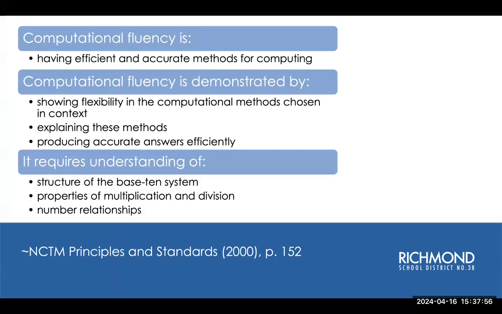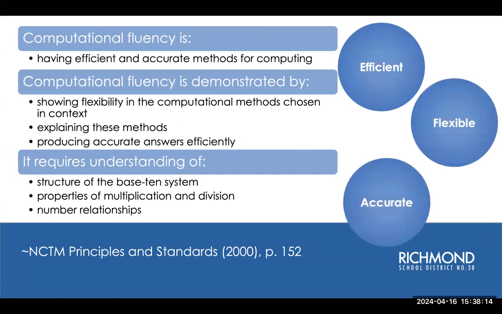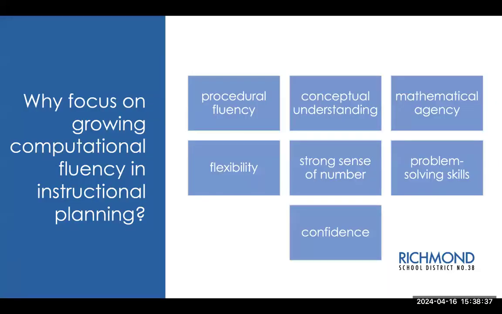So computational fluency is having efficient and accurate methods for computing. Really what we want to do is support students in practice so that they can interact with numbers and find solutions in efficient, effective, and fluid means. This means that we go through lots of different ways to determine solutions. We create a bunch of different experiences for them to practice at all points in our lesson structures. And we focus in and hone in on the topics that are identified in the curriculum for computational fluency.